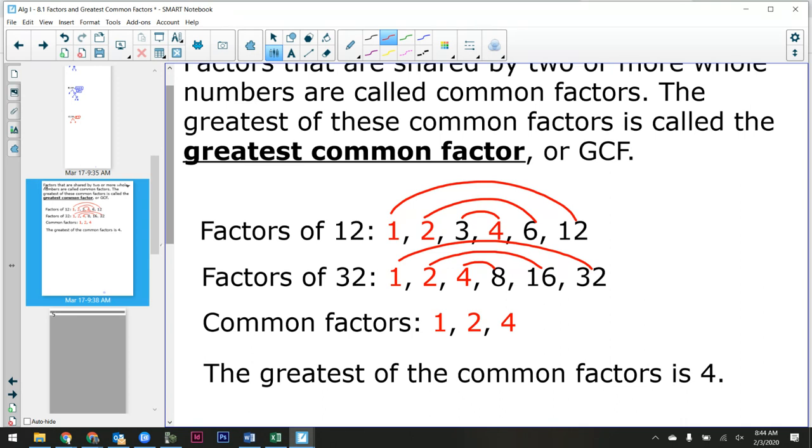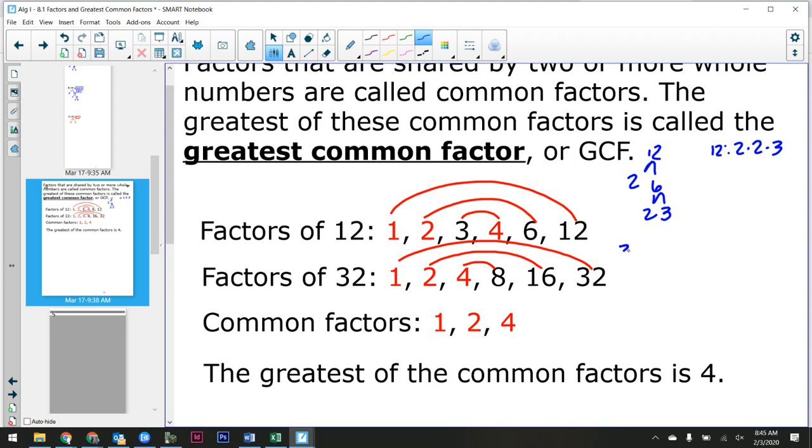Guys, take a look up here. This is not in your guided notes. This is something that I teach that I think might be beneficial as well. Think about the prime factorization. Eyes up here. Think about the prime factorization of 12. The prime factorization of 12 is 2 times 2 times 3. You follow me there? Simple.